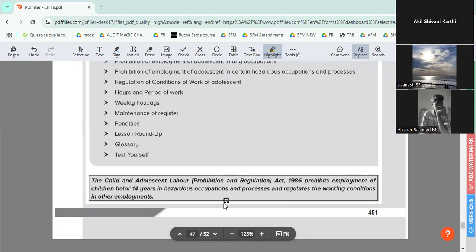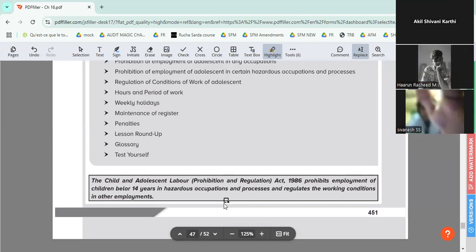And as per this act, if it is an adolescent, then an adolescent can be engaged in work, but they cannot be engaged in hazardous occupations and processes. So adolescent is a kid above the age of 14 years, from 15 to 18. Exactly, 15 to 18. At 18 he becomes an adult. So he has completed 14 years, but he is not quite an adult. He has not attained 18 years of age. Then such a person is called an adolescent. He can be employed, but there are certain rules for his employment. Certain regulations should be followed, and he should not be employed in any hazardous occupations.